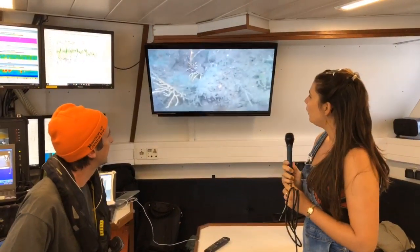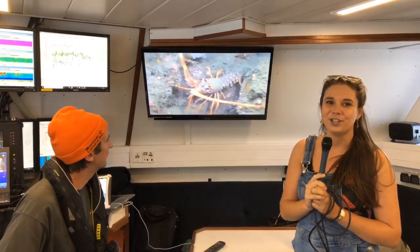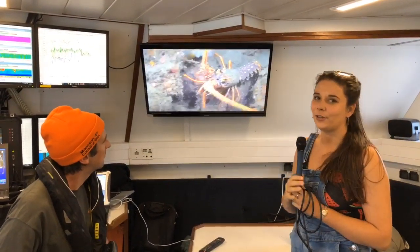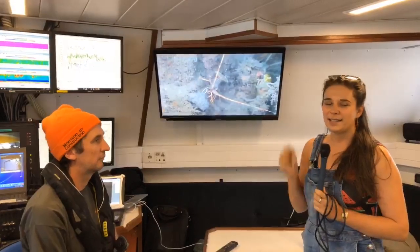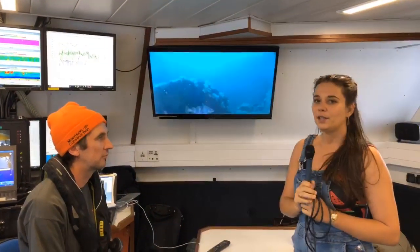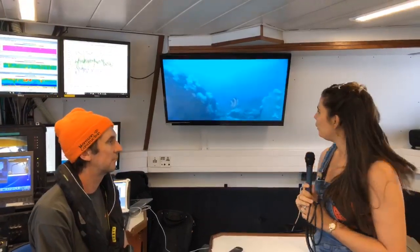They rub them together and that's how they find a mate, which I think is kind of cute. But there's a big project by the Cornwall Wildlife Trust at the moment. I think it's called Hands Off Our Crawfish, because that's the common name for these spiny lobsters, so that now they're coming back to Cornwall and Devon's waters, let's not get rid of them again. Let's let them be a nice sustainable resource for us, so we can enjoy them and our children can enjoy them in the future.